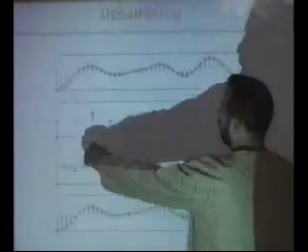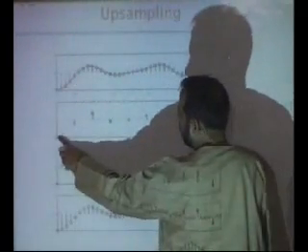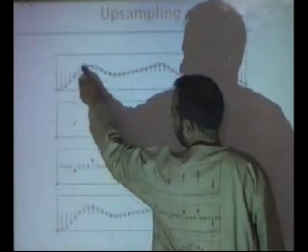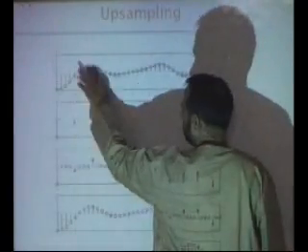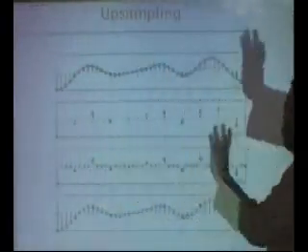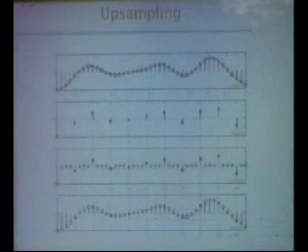So you upsample it, and upsampling requires adding a lot more samples. All the circles are the added samples. So you really want to smooth the signal out. You don't want to change the spectrum of the signal. You want the spectrum to remain the same. Okay, so that is the challenge.